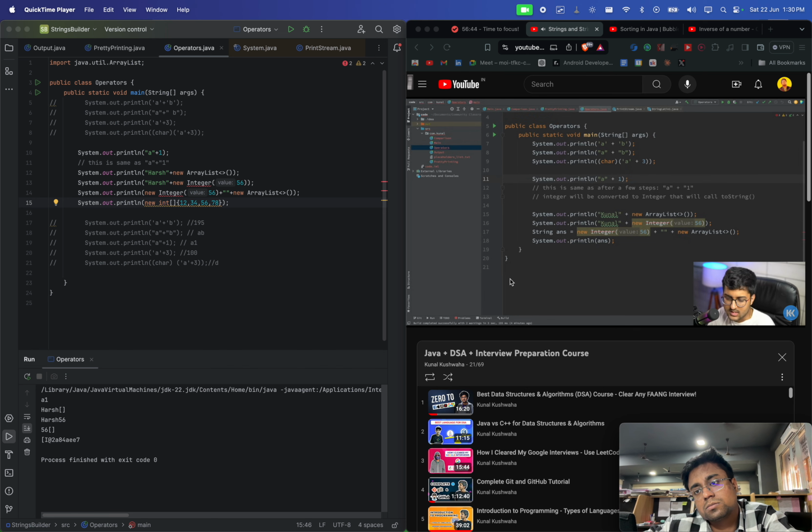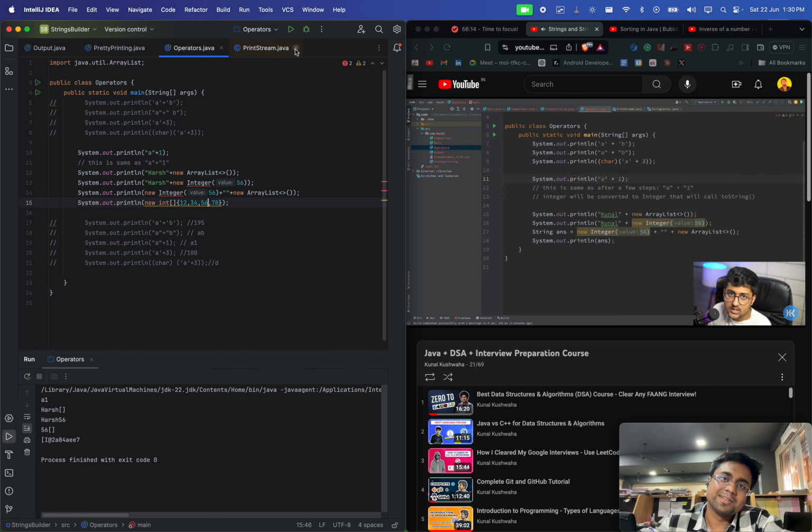So primitives we discussed already, stored in the call stack, and it requires less space, and it's cheaper to manipulate, and everything we covered in the data type section. On the other hand, objects are stored in heap. Strings that are not explicitly created with new are stored inside the heap in a pool memory, which is known as the string pool. The reason for that also we discussed, because it's a bit faster. We also discussed equal to comparison and dot equals comparison, and heap requires more complex memory management and more storage space, like the string pool.